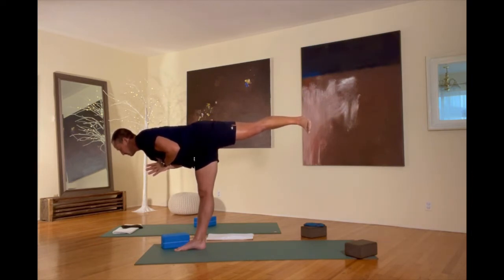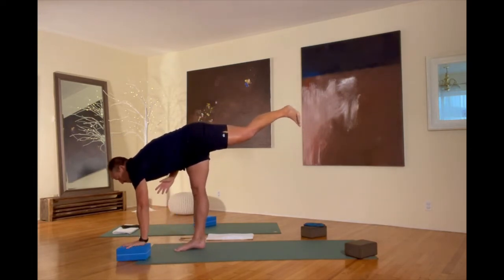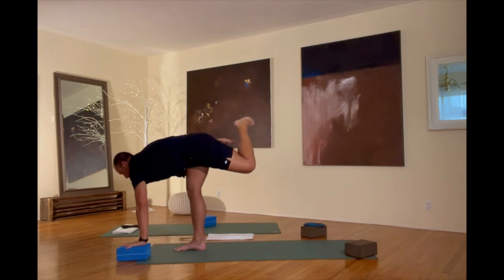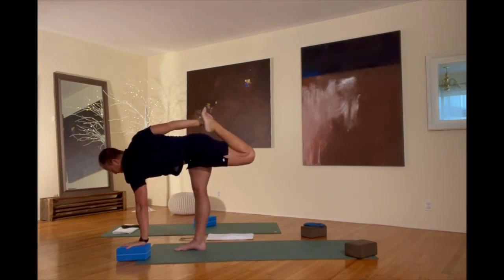The run here, twisting half moon. Right fingers to the floor or right hand on a block. Left arm up to the ceiling or hand on your hip, or reach that hand back and grab your foot. All those are good options, whatever feels best for you right now. 20 seconds like this.